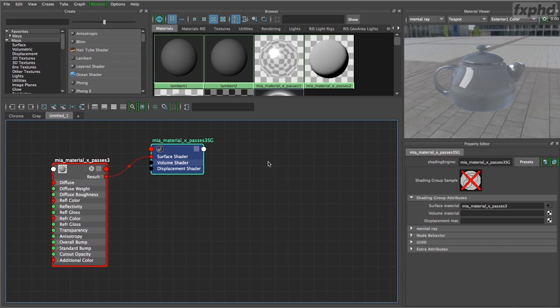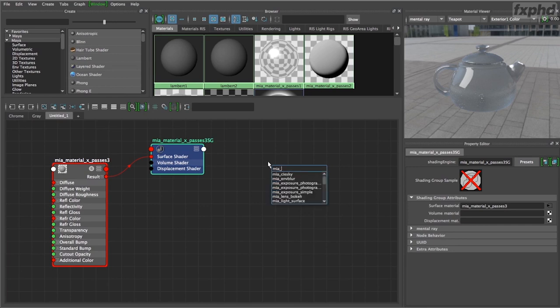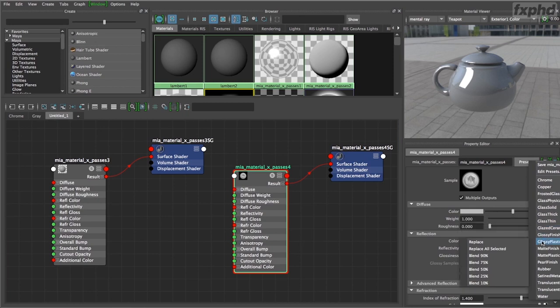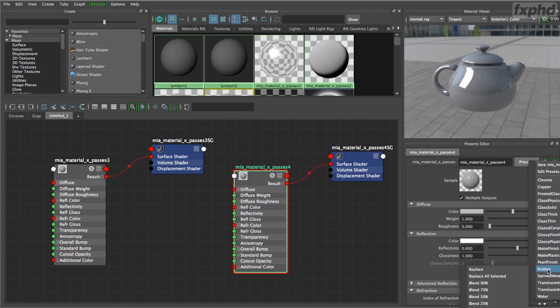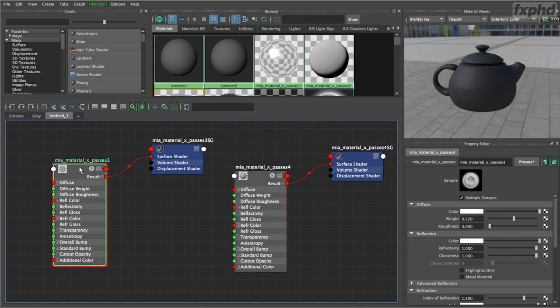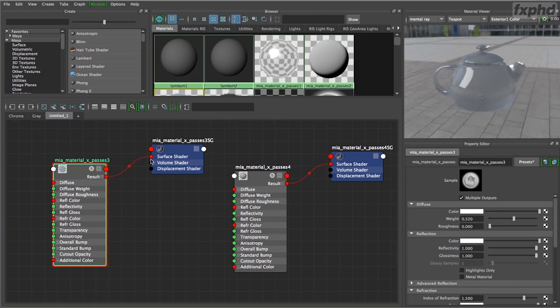So I'm going to make another MIA material X, and this one we're going to make maybe the base of it a kind of rubbery look. So there's our base, and there is our glass. So these are going to be our teapot.